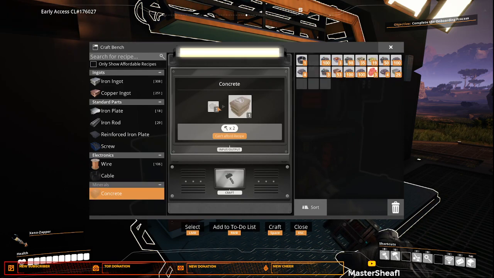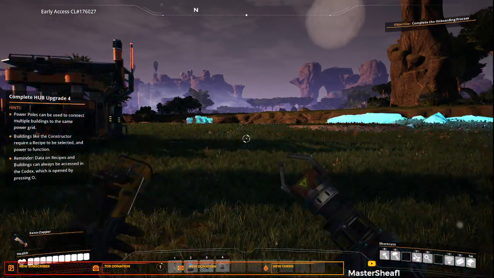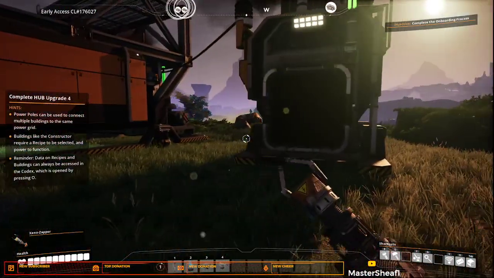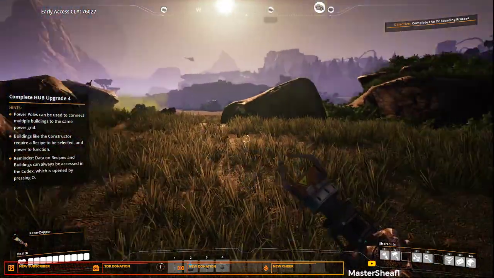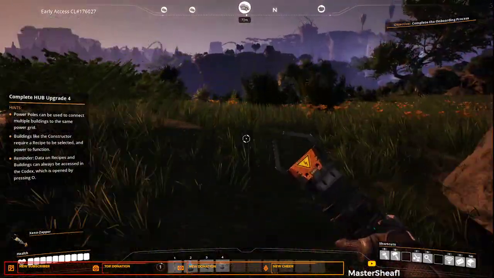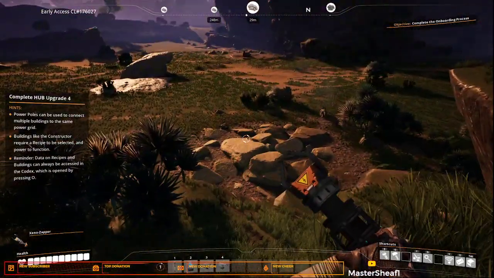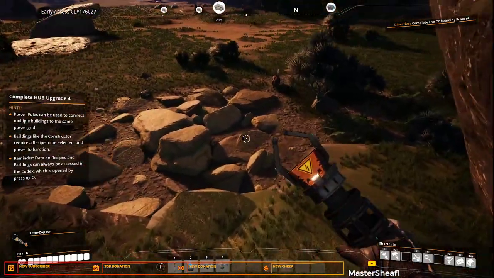Oh, I need concrete. And for that, I need limestone. So I gotta go out. Scan for limestone. Actually, let me configure this. Limestone. Is that 200 meters or 220? I'm just gonna go this way. Does that involve me going up anywhere? I think it does. Actually, it's just right down there.